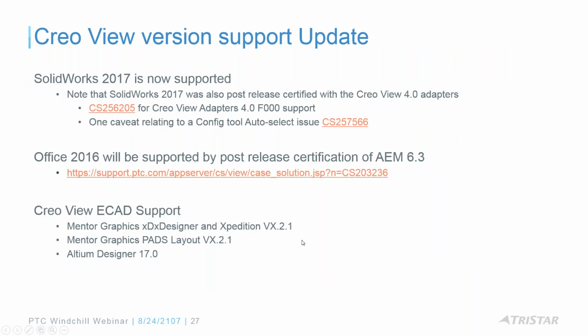There's other versions that have been added in terms of support for Creo View and creating visuals, especially some of the new releases of SOLIDWORKS 2018. It's planned to be supported in a future patch of Windchill 11, as well as support for Office 2016 once that gets certified, and support for some of the ECAD software. Currently, these are the ones supported, and that's the support that's been added in 11.0 M030.